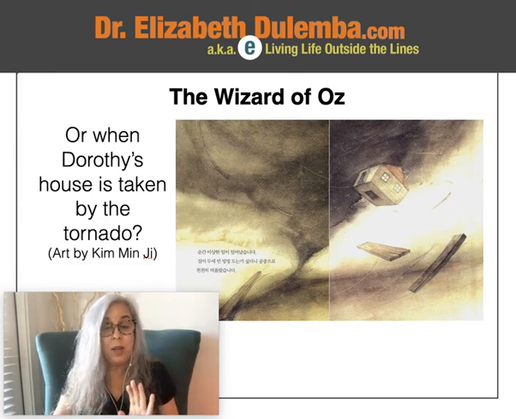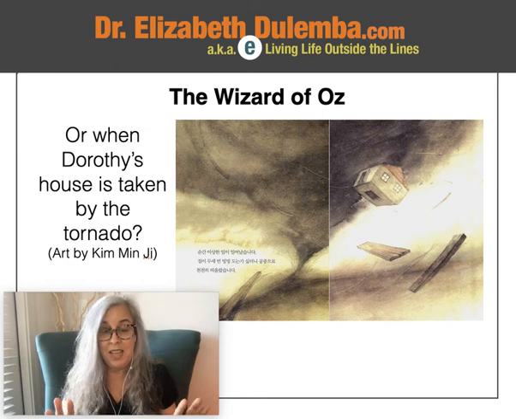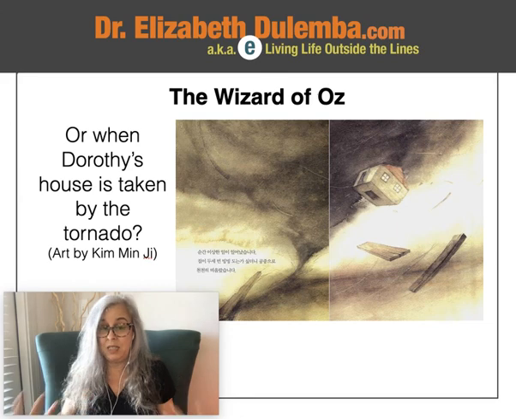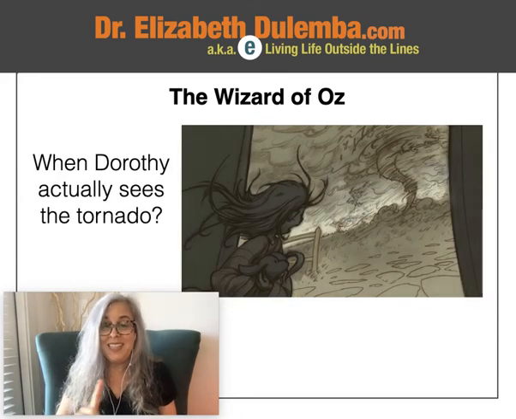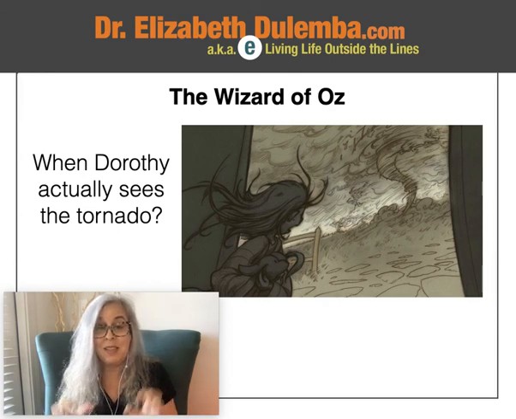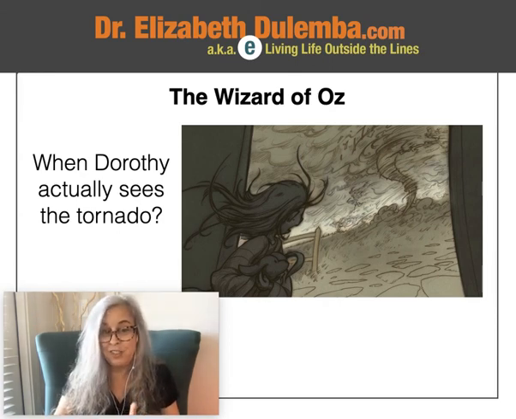It's not this one. If COVID proved us anything, it's that we are incredibly adaptive creatures. We adapt to our new realities really quickly. So even though her house has been caught up in a tornado, this is her new reality. She knows it's happening and she's ready to deal with it, right? It's this one. Because in this one, she sees the imminent danger. She knows it's coming. She doesn't know what's going to happen yet. She doesn't know how this is going to turn out. That's really disturbing. That's the moment of tension. That's the right one to illustrate.